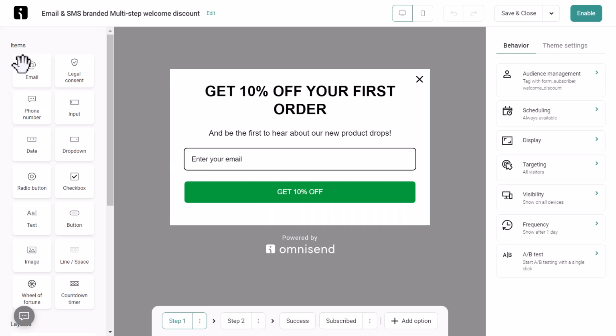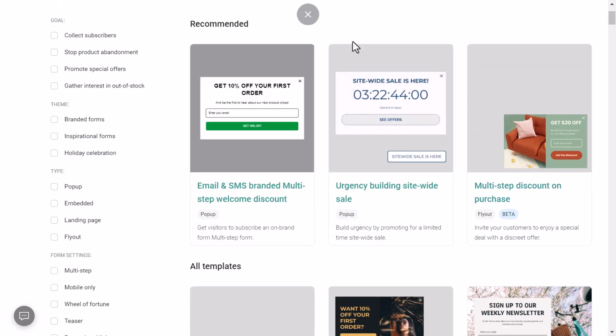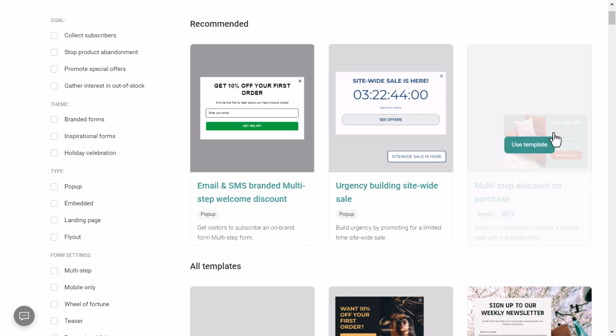And you can see items that you can add to your forms and also some behavioral settings you can set here. Let's say, for example, we don't even like this form. We can just come up here and say, change this template. We don't like this template. So you can see here we have these recommended because we use e-commerce websites. So let's say we want to have something like this.